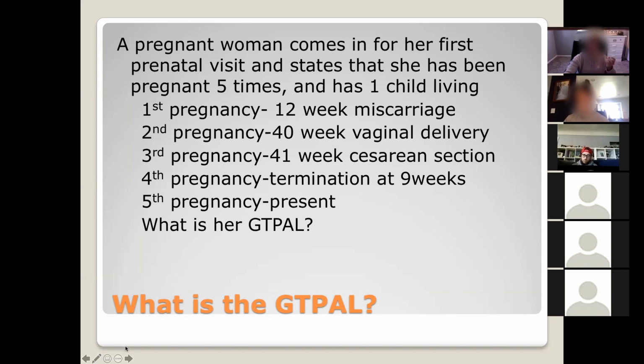Again, keep in mind twins is just one pregnancy. Twins is also one delivery, okay? So even though maybe 2, 3, 4 babies are coming out, it's still one delivery episode. So depending on the gestational age, that T or P, whatever would count, is still just one for twins. What number would change with twins is the L. So if a woman had twins and both babies survived, it would be 2 current living children. Does that make sense?